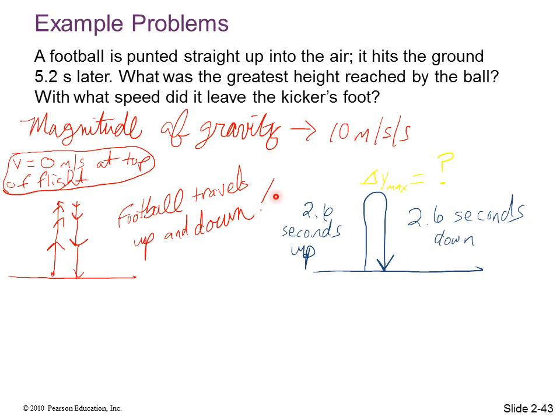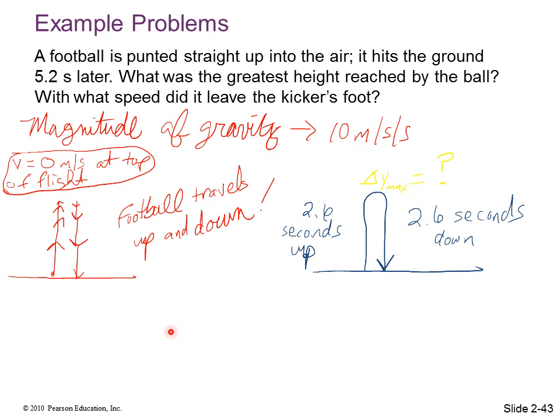All right, so football player, I'm going to give you the tip on this one. This particular problem is telling us it has a hang time of 5.2 seconds. That means half the time is up and half the time is down. So 2.6 seconds up, 2.6 seconds down. So we're going to use this piece. We also know that 0 meters per second is the velocity at the top of the ball. Having that information is going to prove very helpful. And then we're going to use our 10 meters per second squared for the acceleration in the y direction, and we'll put a negative sign in front of it. So let's see how this goes.